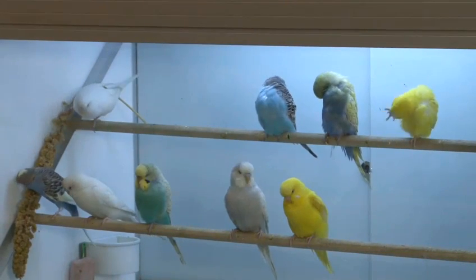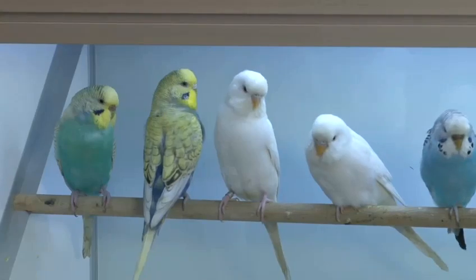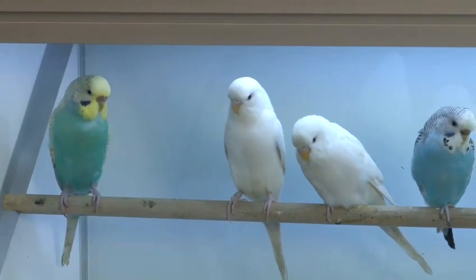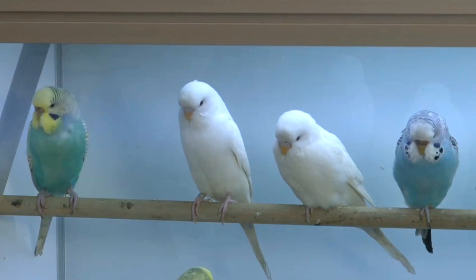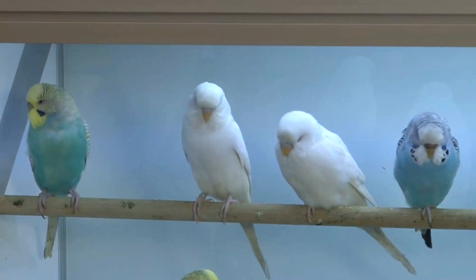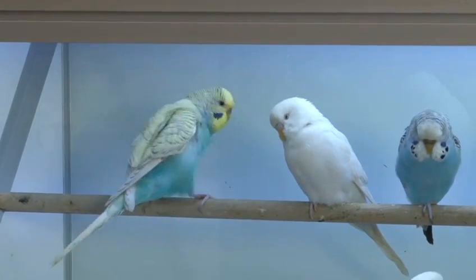Ideally, budgies in the wild live in a flock of birds. Therefore, kept as pets, you really want to keep them in a pair or more. We find budgies can get depressed quite easily. Kept on their own, they can get depressed. Therefore, make sure there are plenty of mirrors and bird toys to prevent them from boredom. If you can't afford budgie toys, you can make things out of wood and plastic. Make sure they're not poisonous and are safe for the birds.